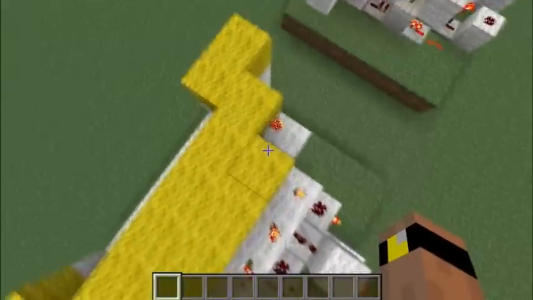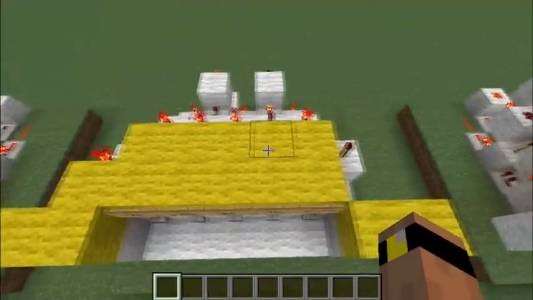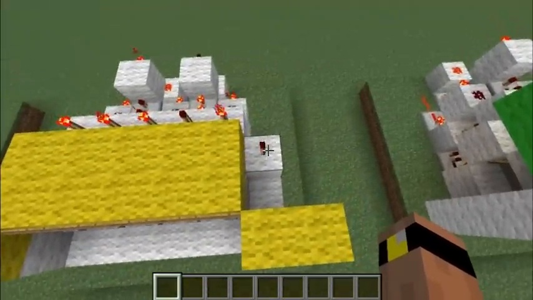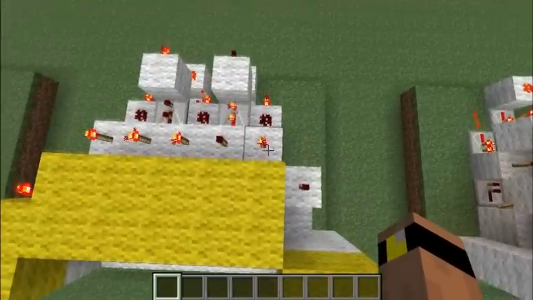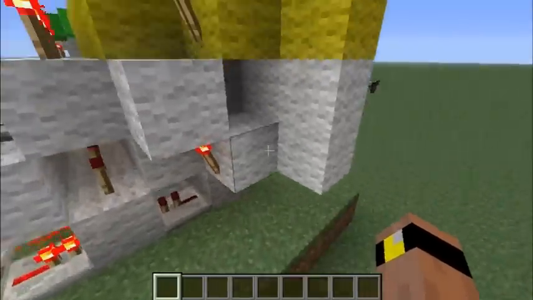Then on this block right here, you want to place a redstone torch. Then you want to place 5 more blocks and place a redstone torch on the right. You also want to place 5 redstone torches above this row of torches.